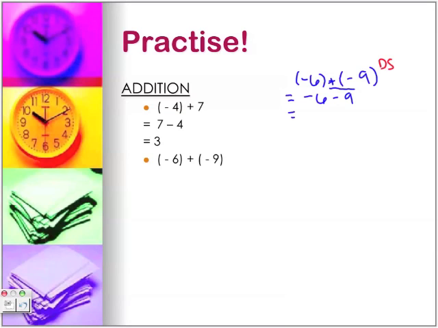Okay, now the bigger number. 9. Okay, sign. The sign before 9? Negative. Okay, so we know we're going to end off with the 9 with the negative. Where do you go? Same, add, right? When you go back to the equation, it said add, right? So ignoring the signs, we're going to add 6 and 9. 15. So your final answer is negative 15.